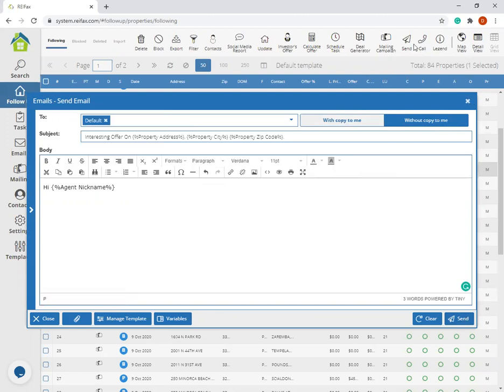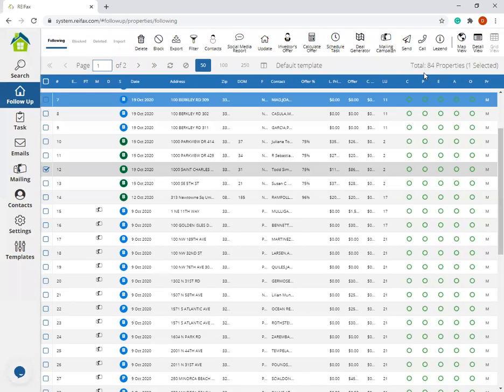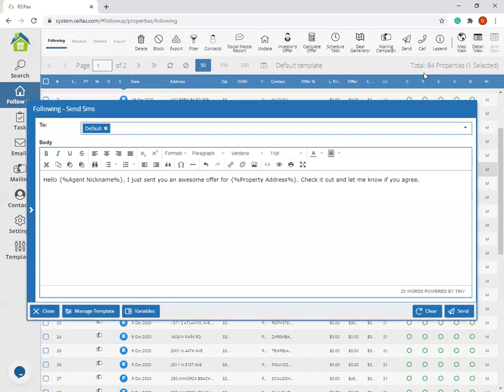Next, we have the text message processing. It's similar to the email because it's going to be sent as an email from the system, but they are going to receive it as a text message over the phone. But it is important to let you know that this is a multimedia text message. Why do I say this? Because not all the carriers have this option available for all their customers. So the system will send the email, but if the carrier doesn't have this option available on their plans, or on that particular customer, if they don't have the multimedia text message, they are not going to receive it.